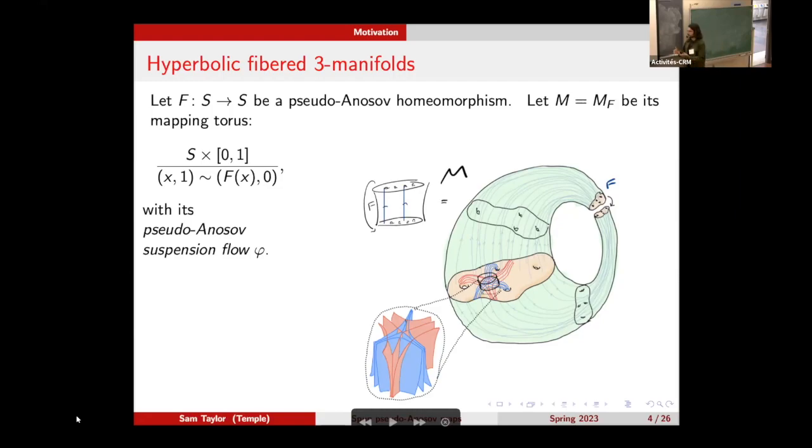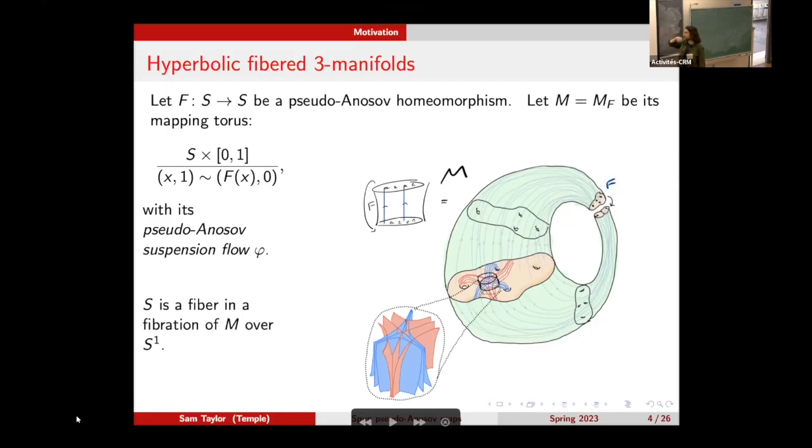Let me remind you what the structure of the pseudo-Anosov homeomorphism we started with was. We had the surface, my initial surface. It had these 2 transverse foliations, one of which is stretched, one of which is compressed. These 2 foliations suspend, when I cross with the interval and glue the top to the bottom, to two-dimensional foliations. These are preserved under the flow. In one of them, the flow lines are expanded exponentially, and in the other one, the flow lines are contracted exponentially. This is just capturing the dynamics of the suspension flow. I'll come back to this picture a couple of times throughout this talk.